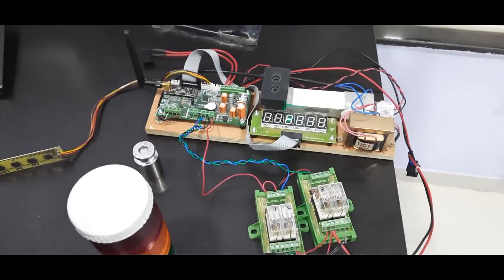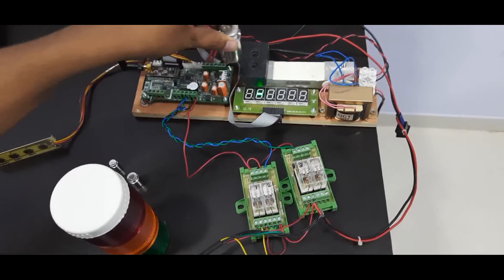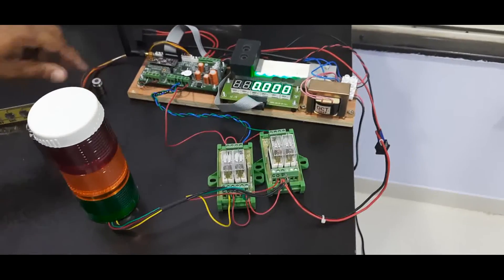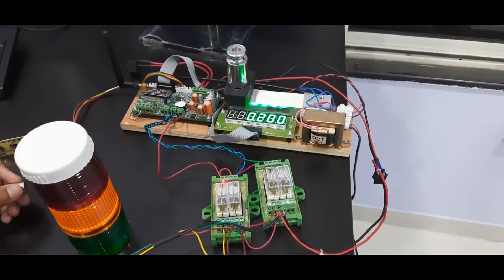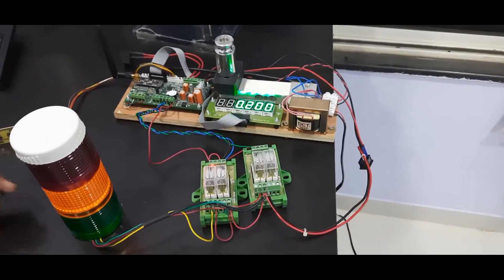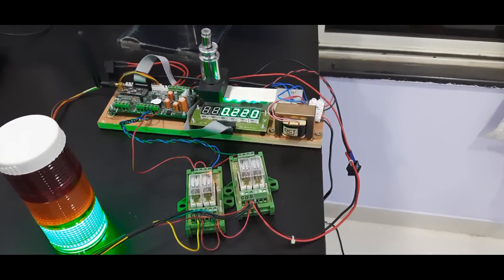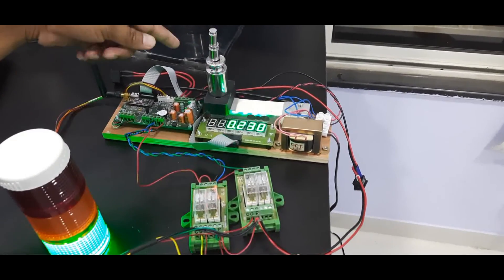I have a 200-gram weight, a 20-gram weight, and a 10-gram weight here. When I place a weight below 200 grams, the tower lamp will not enable — that is the reason we need the offset weight set to 200. As per our requirement, weight below 220 grams should be indicated as low weight and the yellow tower lamp should turn on. I'll add 10 grams and the actual minimum weight is not yet reached, so yellow remains. Now placing the 200-gram weight — it is within range, so the green tower lamp turns on.